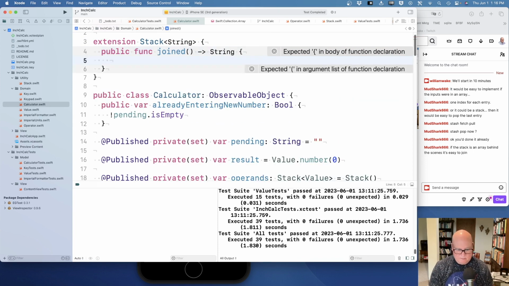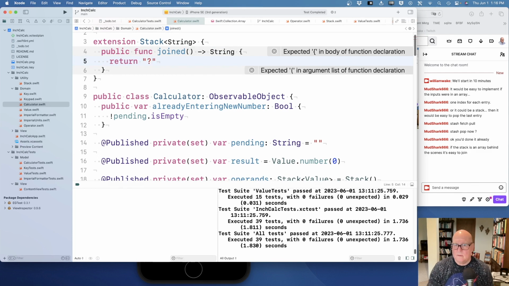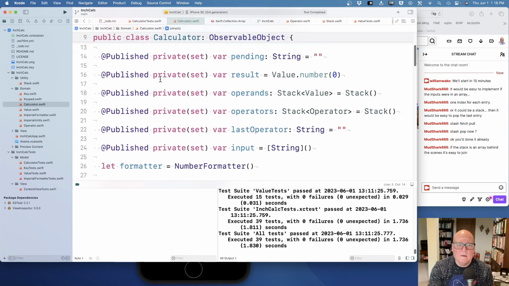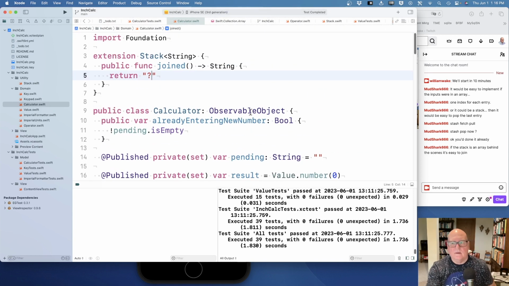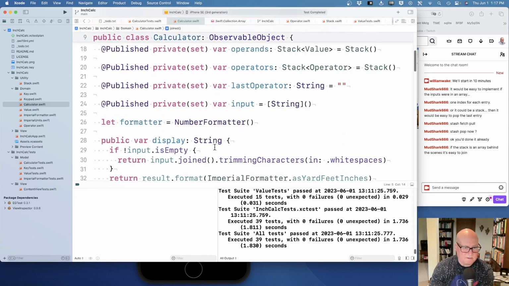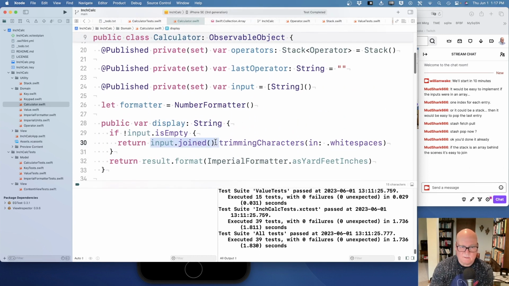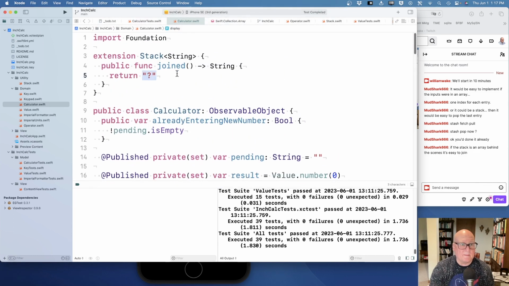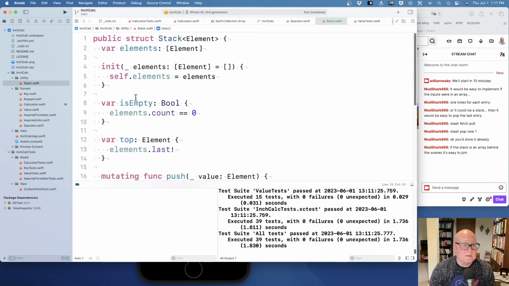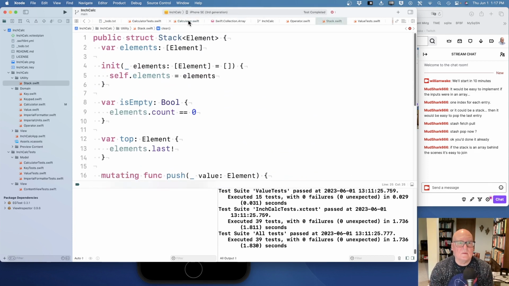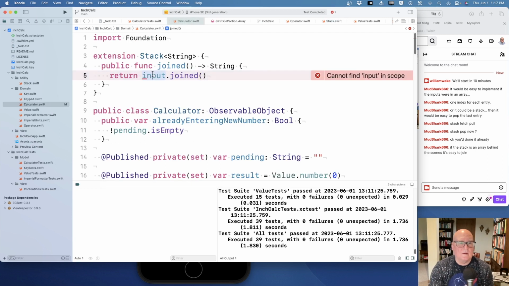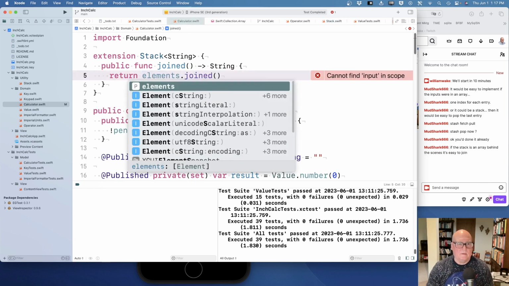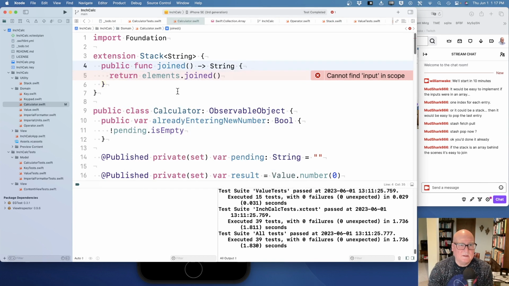Is that going to work? Okay. Let's do that then. This returns, well, it's not input. What's our stack? Elements? Yeah. Elements.joined.